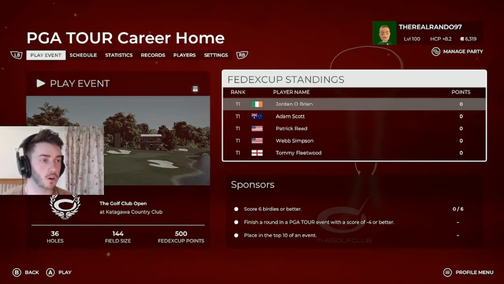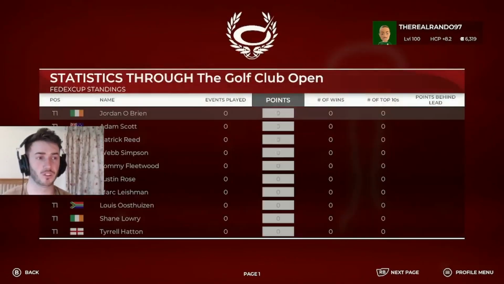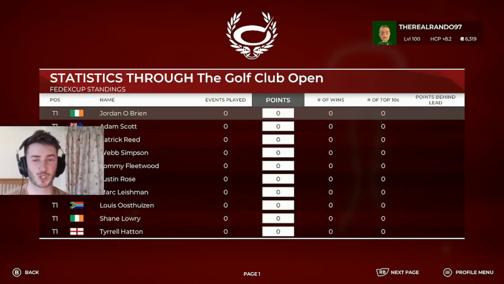It's nice to see official players' names that are meant to be there, eh? So we have Adam Scott, Patrick Reed, Webb Simpson, Fleetwood, all the lads. Look at the very own Shane Lowry. We're brushing shoulders with the Open champion himself, Shane Lowry.